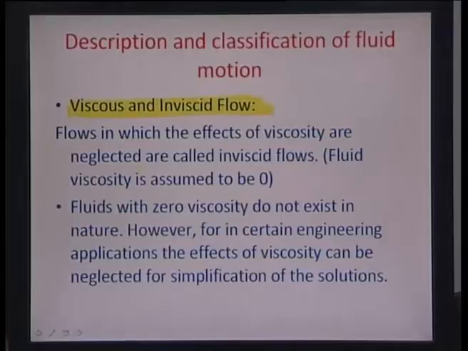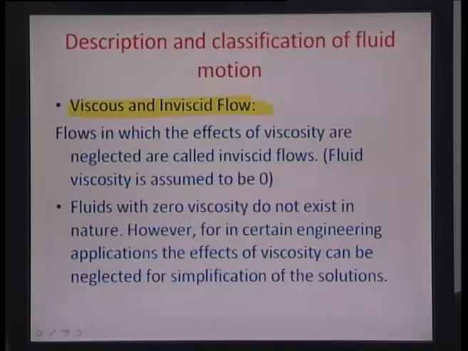So, effectively you can categorize viscous and inviscid flows essentially as flows in which the effects of viscosity are either felt or neglected, okay. Ones in which it is neglected is known as inviscid. So, viscosity is assumed there to be typically 0. This is really not a real world situation, but as I will illustrate in a little bit, how the viscosity can be taken as 0, especially in macro scale.